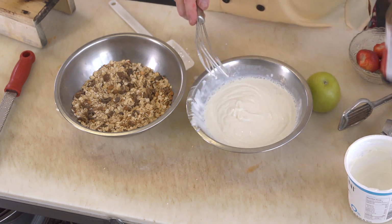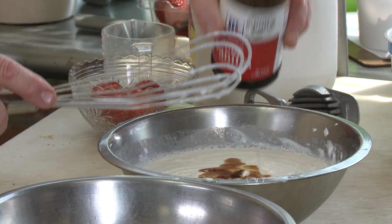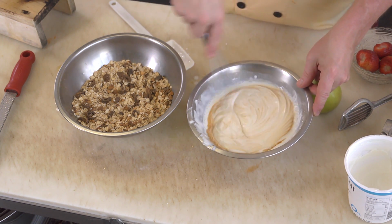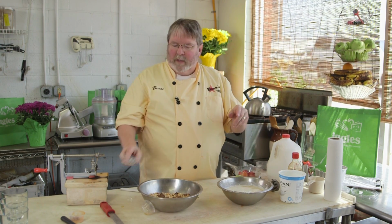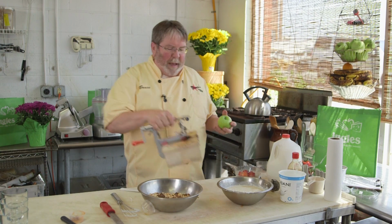If you want to, you can put a little shot of vanilla in it. I usually don't have vanilla listed on the ingredients, but I like the flavor of the vanilla in with it because it kind of evens out and gives a little richness to the whole overall breakfast cereal. So we have our liquid, we have our dry. Now we need some apple.